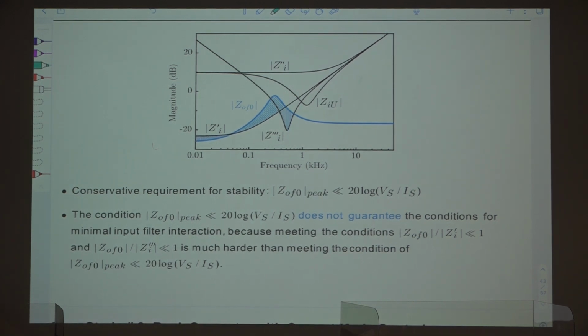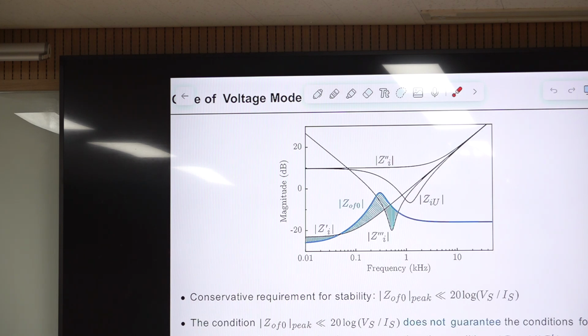For the case of the buck-boost converter, the situation is very similar to the case of the boost converter, so we don't need a separate analysis. However, the buck converter shows very strange behavior in the presence of input filter interaction. We'll discuss this in the next lecture, and we will draw some final conclusions about input filter interaction in the three basic converters with current mode control or voltage mode control.